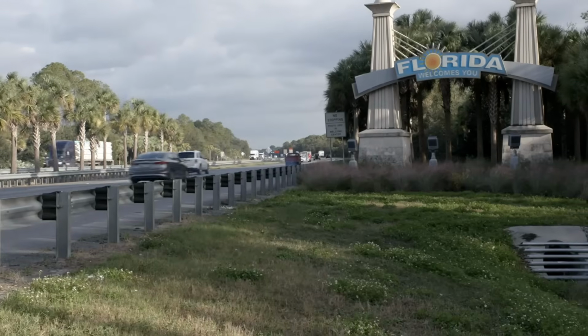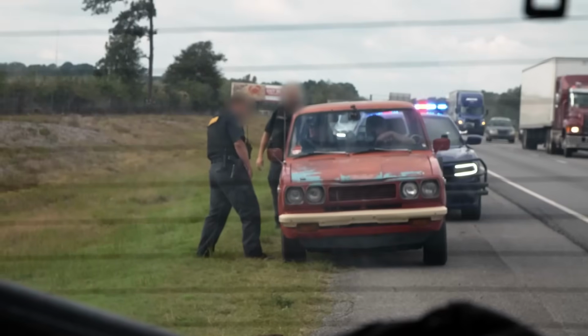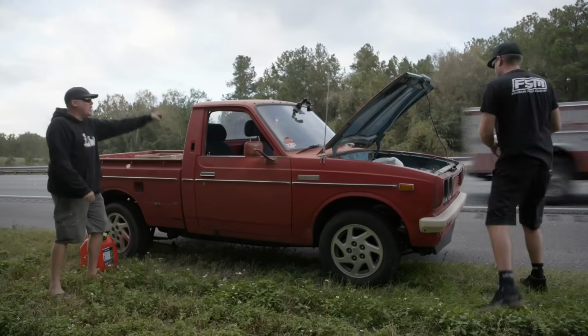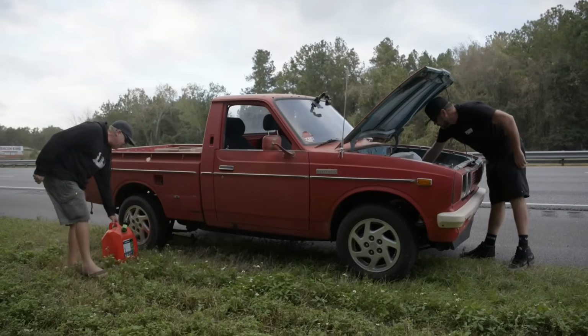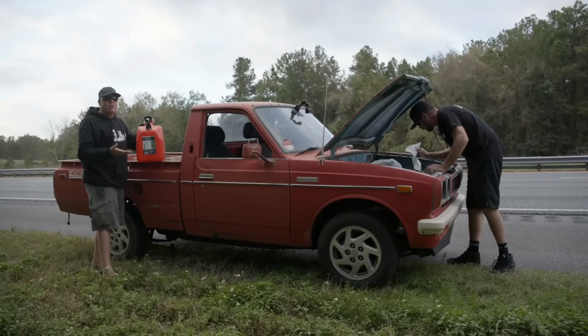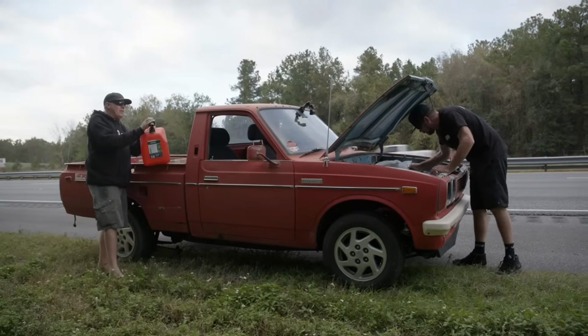Now we've been pulled over twice in 15 minutes for excessive smoke, which is fair. And we ran out of gas as soon as the officer pulled us over. And then right there, the highway safety guy got us. So between that and some actual sense of responsibility for the oil smoke, we might be done with the Toyota.